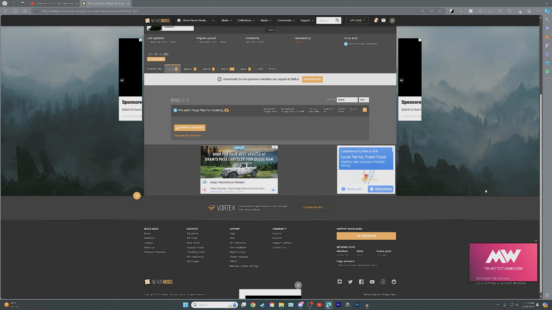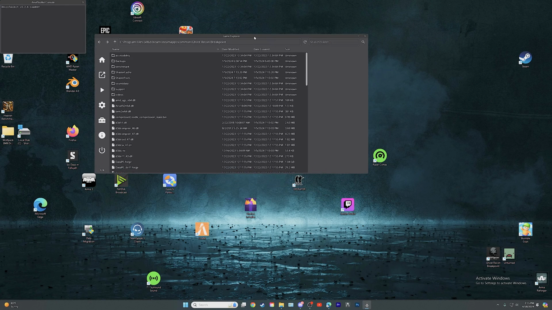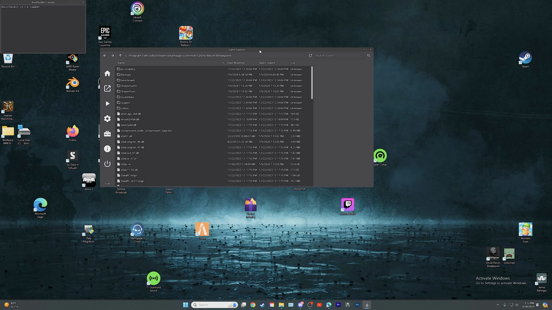This is where you've got to start if you want to start modding Breakpoint. So what we're going to do right now is go over to Nexus and download the pre-September 20th patch forge files. Download that real quick, of course. Then go to your Anvil toolkit. This is all assuming that you already have Anvil and everything set up and you just can't get in with your mods because of the BattleEye folder. So that's what this video is for, to show you what you need to do to bypass that situation. Don't worry about the BattleEye folder, it is not there no more. You don't need it no more.